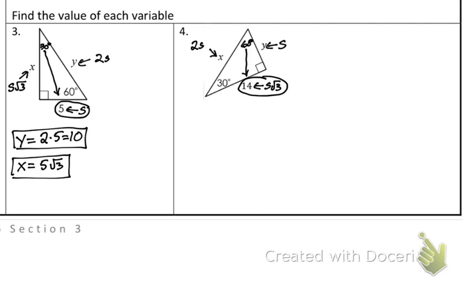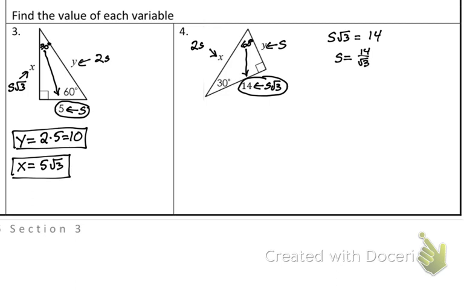So I now have s square root of 3 equals 14. So I'll go ahead and do that. S square root of 3 equals 14. I need to solve for s. Someone raise your hand and tell me, how do I solve for s? Joseph. Divide both sides by square root of 3. Yep, so I'm going to have s equals 14 over square root of 3.